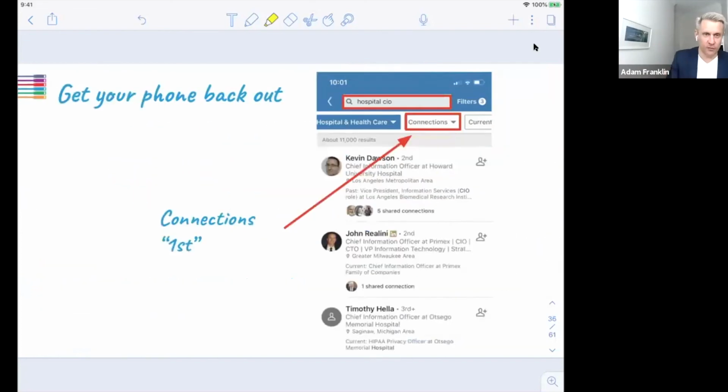So if we were to get our phones back out and we were wanting to find the low-hanging fruit, what we would then also do is take that same search of hospital CIOs in the United States, in the healthcare and hospital system, and filter by connections. And we would filter by first degree connections.